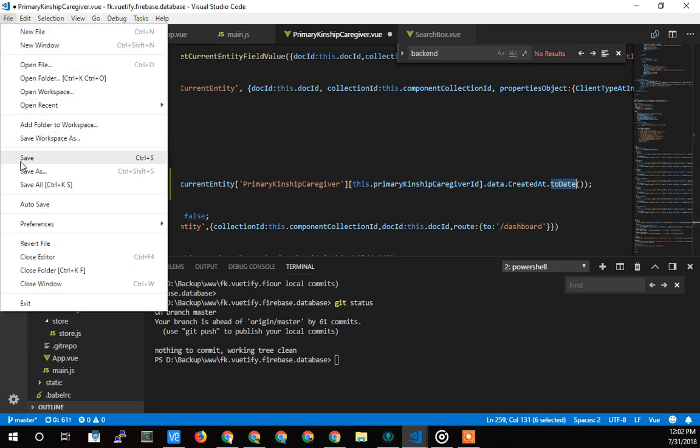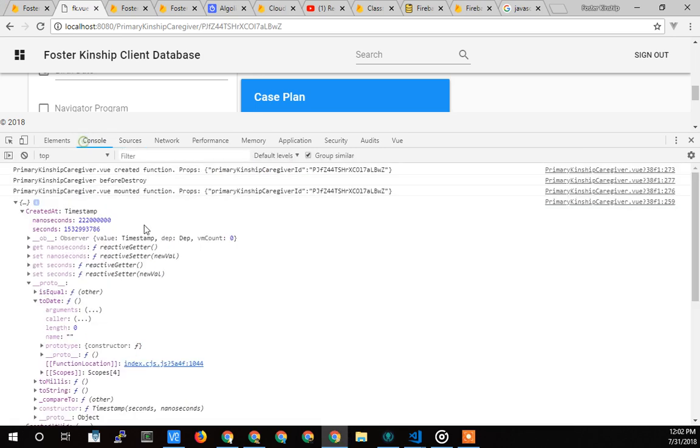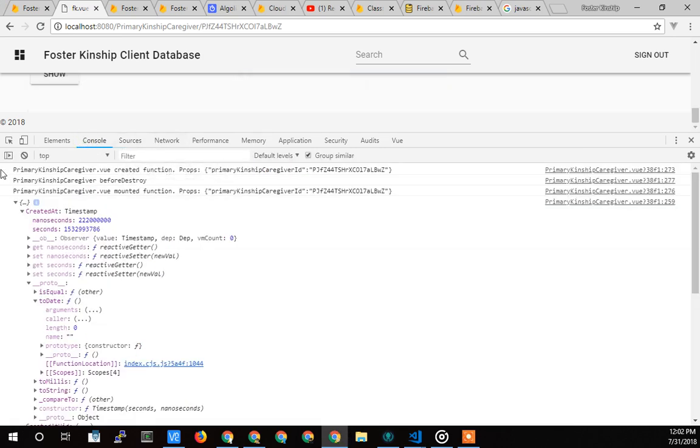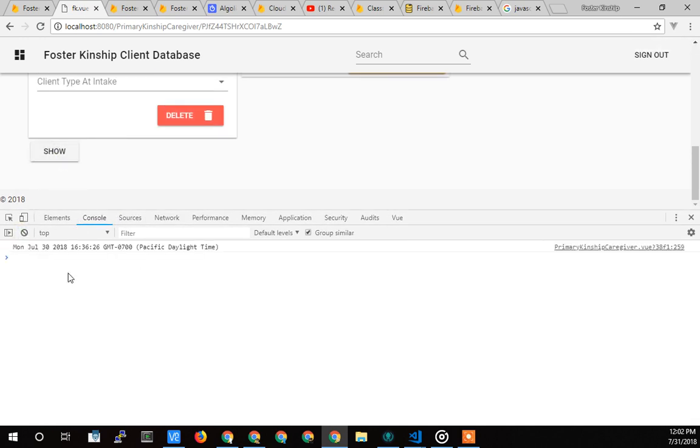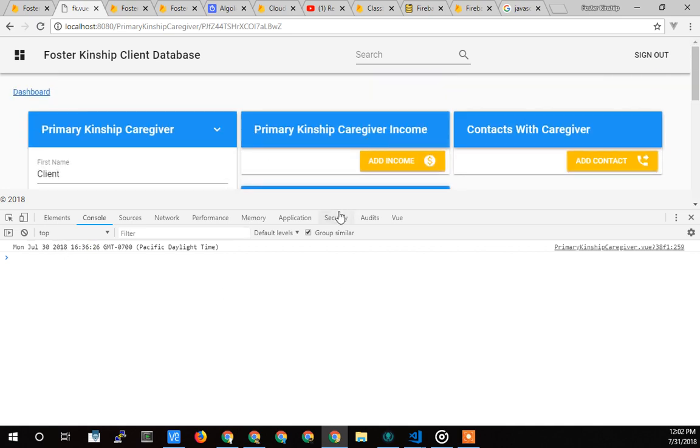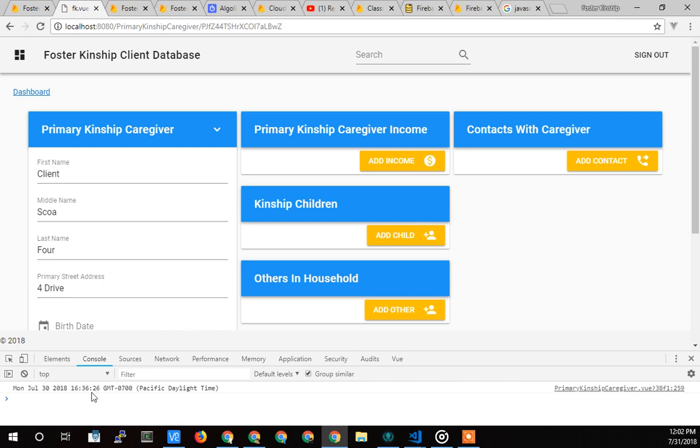So I'm going to save that and then go back to my code, watch it reload. There it goes. And if I clear my history and click show, I've now got a JavaScript date object that was returned. So that's what's happening with that error, and that's what's going to change. If you haven't already written code that needs to see this, you don't have to change anything. You're just going to get that object back, and then you can work with that object going forward however you need to. But just know that that's what's being returned, and that's how to switch it to a date object that you can now manipulate locally.